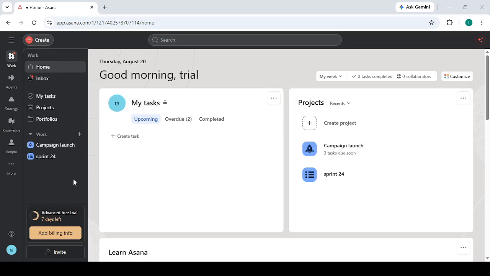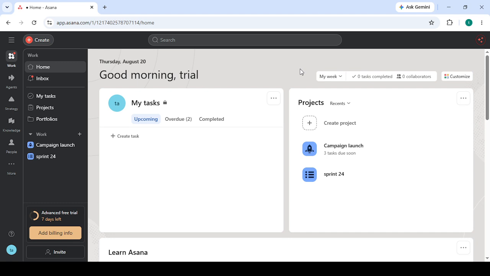In today's video, I'm going to teach you how to set up a phase project with dependencies in list view. We're going to create a simple project structure that's easy to manage and even easier to follow as work moves from one phase to the next. This is especially useful when you want to make sure your team completes foundational work first before moving on to execution or launch activities.